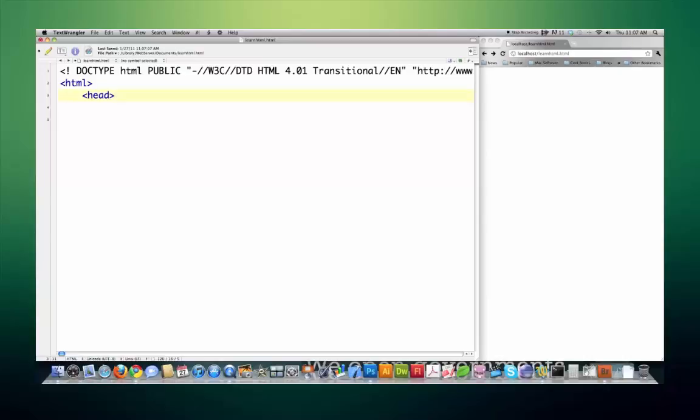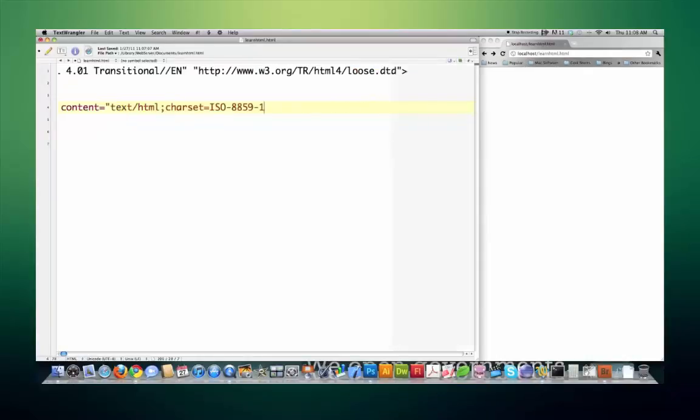You're going to define the head section of your HTML file, and everything that lies between this opening head tag and this closing head tag is going to define what type of content can be found on this HTML page. I'm going to define what language I'm going to be using, as well as the character set that I'm going to be using in this document right here. Content is equal to text/html, semicolon, charset. And this is based off the fact that I'm typing in English, or this information is in English.